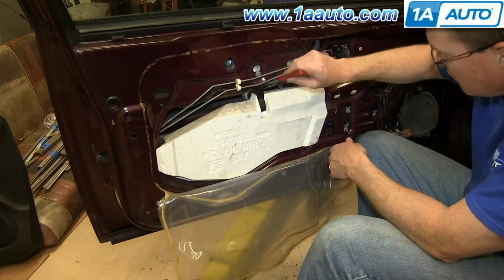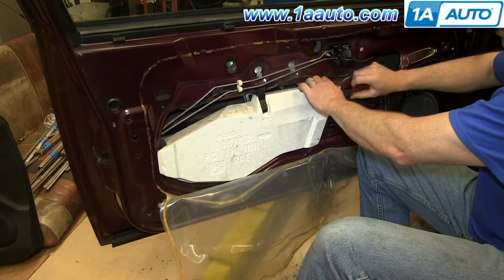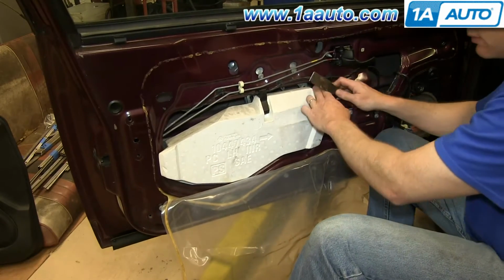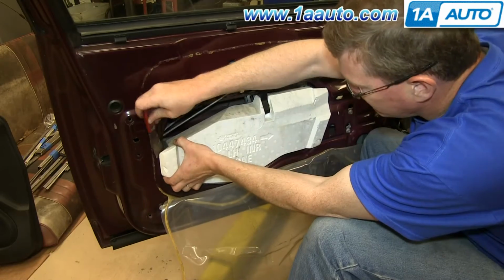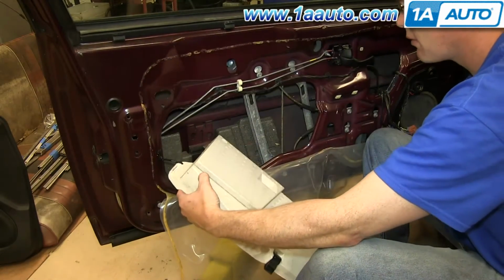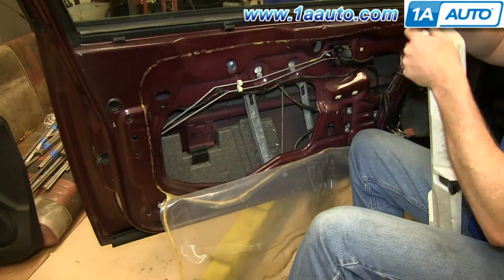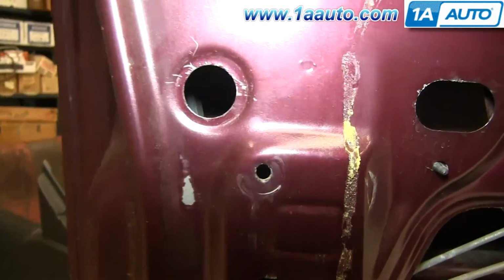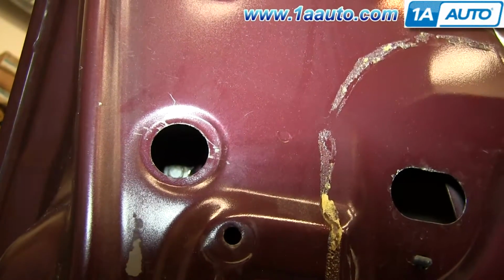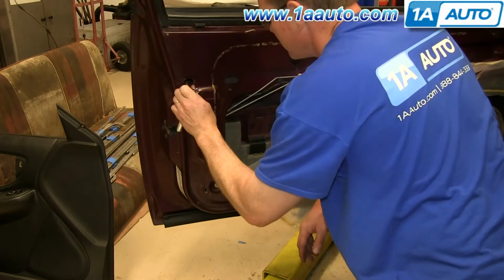Now pry out on this clip, and then pry out on the adhesive on either side of this foam block. You want to make sure that you keep the adhesive to the block so you can stick it back into place later. So if any of it peels off, make sure you push it back into place. In these holes, you'll see 2 10mm bolts. One there, and one right there. Just go ahead and remove both of those.